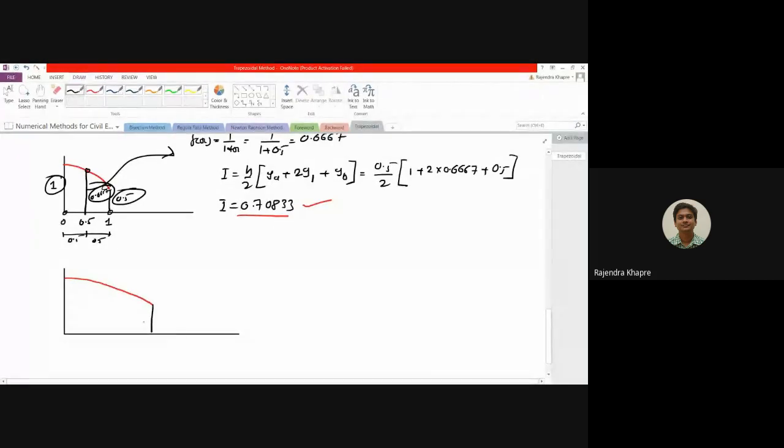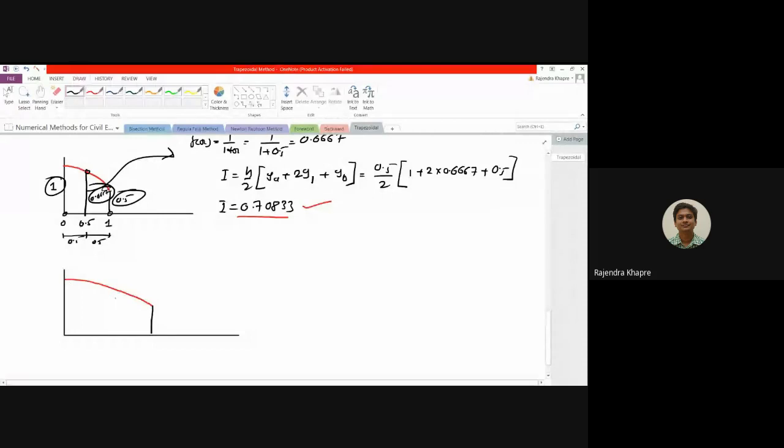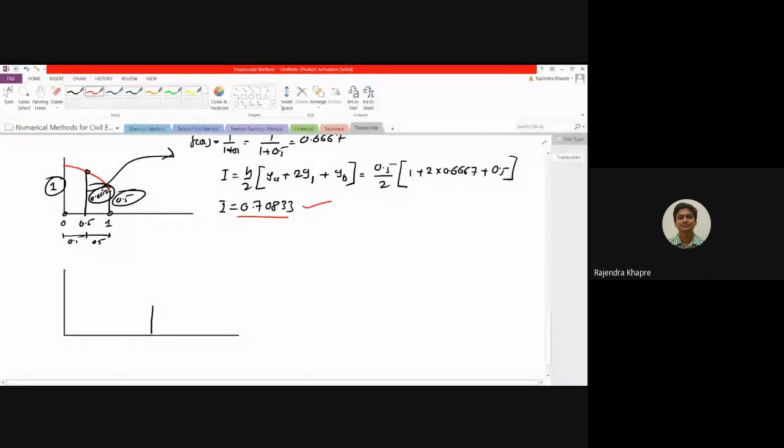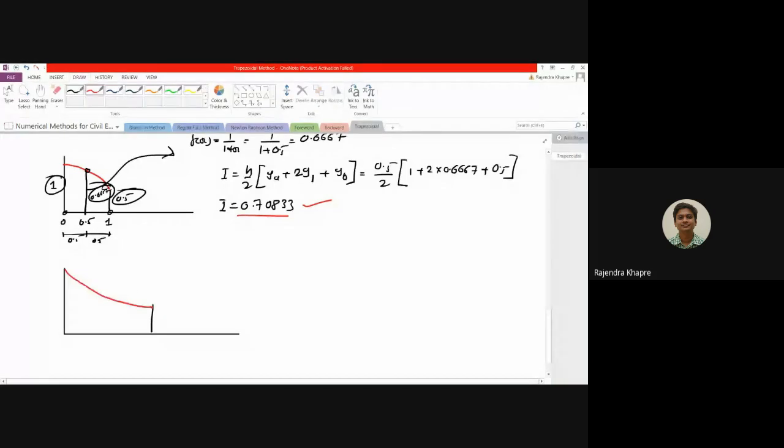Yes, sir. By observing the previous tables, we can predict that the curve is concave upwards as the value is reduced. So is it like this? Yes, sir. Okay, no issue. So we can draw the curve like this. Let me reduce this one also. I'll use the red color. Okay, so it is like this. Fine, not a problem, right?